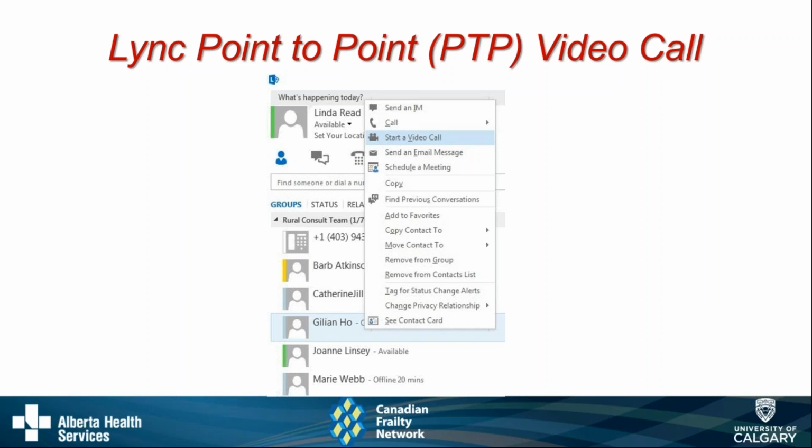When we don't use standardized equipment like we did in this study, then it's impossible to ensure that all the peripherals will work optimally and are functioning properly, and it increases a lot of the variables when providing technical troubleshooting. So it is possible for patients or other healthcare providers to download what's called Lync Attendee. It probably has a different name now that it's called Skype for Business, but it's a version of Lync that anyone can download from the internet onto their computer and then connect to the healthcare provider using Lync, and it's still encrypted both ways, so it's still very secure.